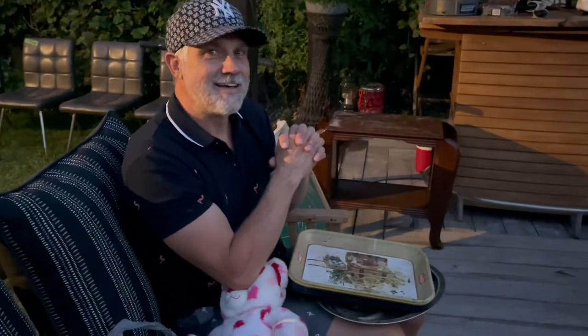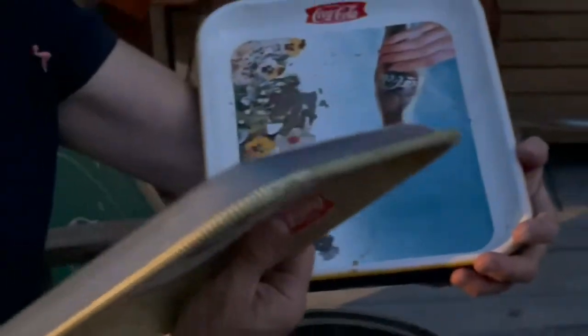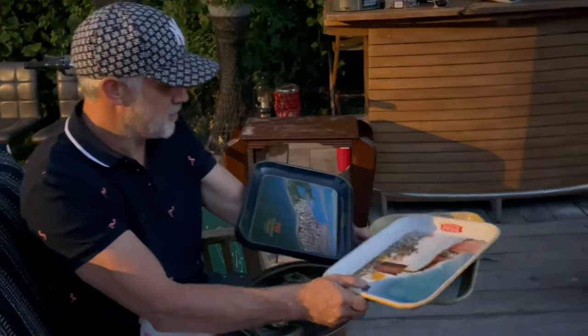He had a set of six small liquor bottles still in a case that he got for being a special kind of dealer 30 to 40 years ago — only dealers got them. He wanted $1,000 for that too. Three thousand dollars worth of stuff sitting out in a kind of shady area. Then I'm looking at these Coke trays — small Coke trays, all originals. The story made sense: his house and garage were full of old stuff. You just know these are authentic. There are five of them.